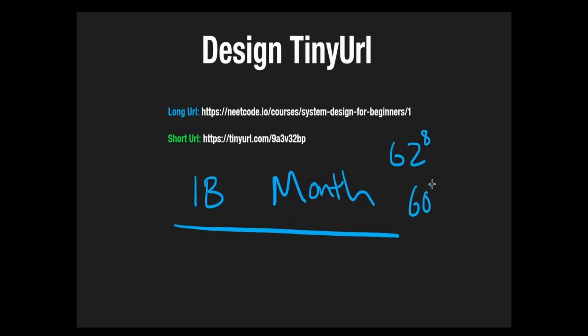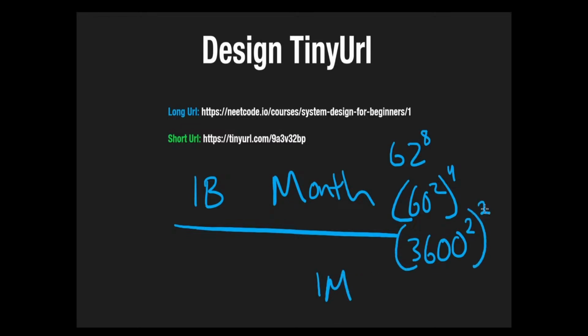But remember, kind of, 60 squared is 3,600. So 60 squared to the power of 4 is going to be roughly 62 to the power of 8. So this number to the power of 4 is going to be a very large number. This just squared is going to be at least 9 million, I think, because 1,000 squared is 1 million, and then you have 3 squared as well. So 3,600 squared is going to be something like 10 million. And we're probably going a little too deep with this, but this squared is the same as this, because 60 squared is 3,600, which we then square and then square again.